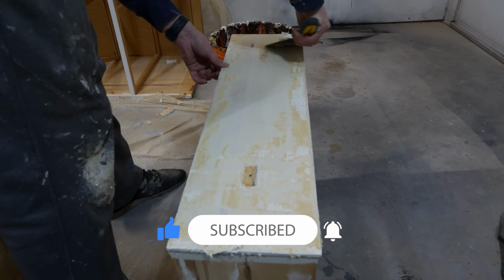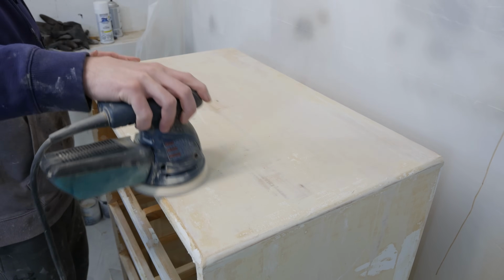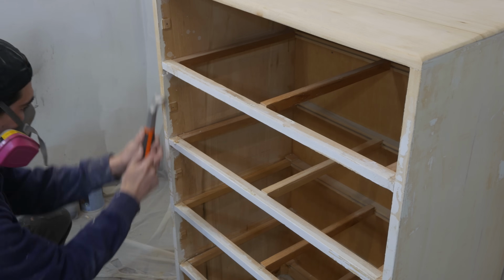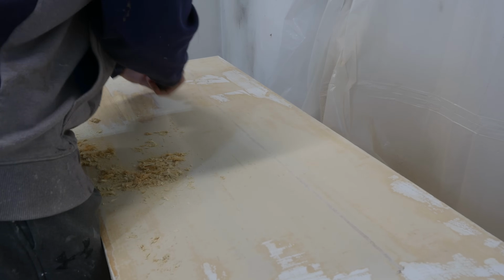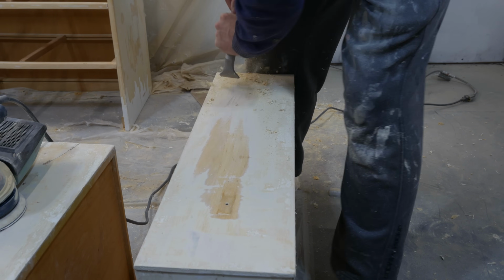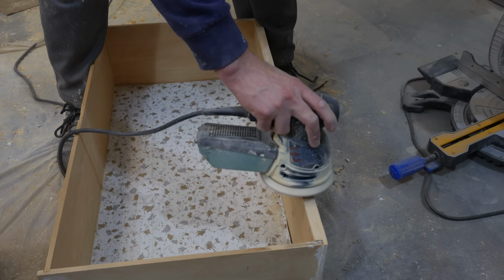And then I continued to scrape off as much paint as I could. I'm guessing you're wondering what is under the paint, and this cream stuff, I am not sure what it was, but it would not come off easily. I took 60 grit to it with my orbital sander, and then I used my carbide scraper on the sides and throughout just to remove it. But if anyone has a clue what it is, please let me know in the comments, because it wouldn't come off with paint stripper. And honestly, it felt like cement trying to remove it. I used 60 and then 100 to remove it.